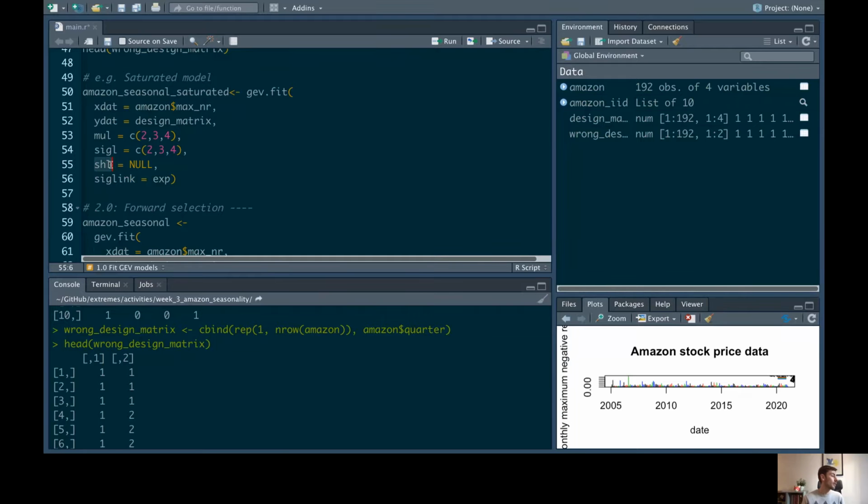So for the shape parameter, just going quickly back to the shape parameter, if we want to keep that constant, then we specify that as being null rather than specifying it as only having an indicator.